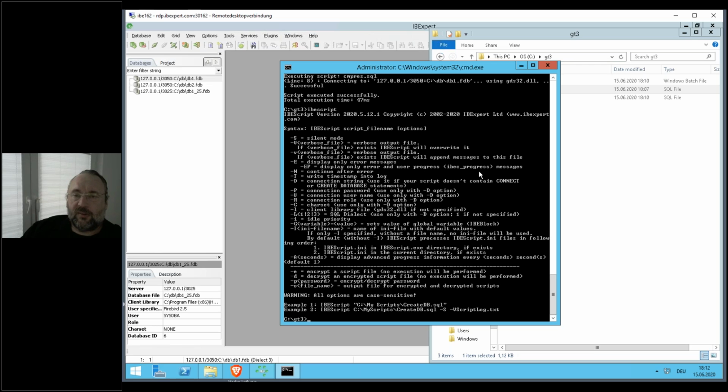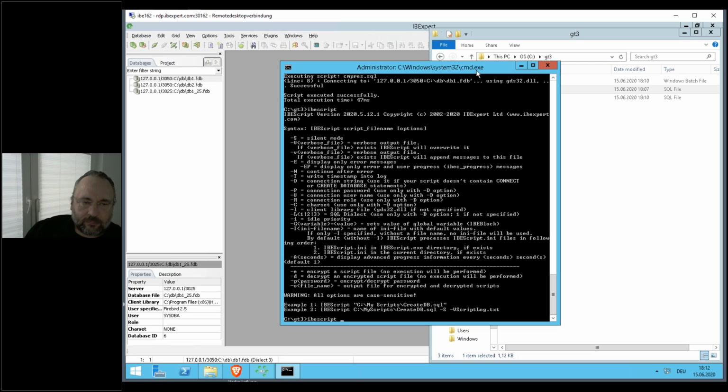Error messages and user progress: you will see later in some other scripts how a progress is done, a comment that should be readable inside the execution engine. -n is continue after error, -t is write time step into log. And the ones that I wanted to show you are the ones here below, -e, -d, and so on. -e, you can use it also with a specific password, but we will use it with the default because the default is already enough for most of the customers.